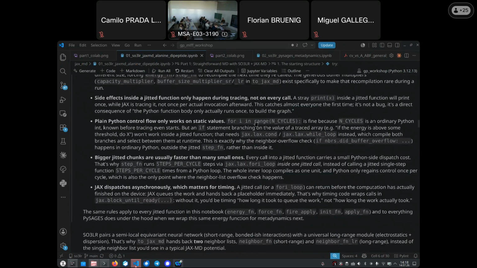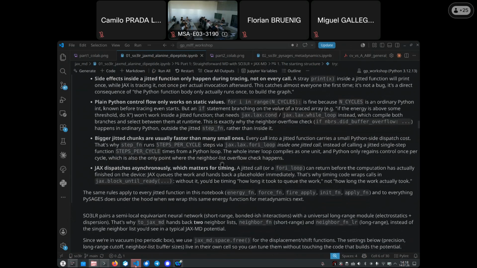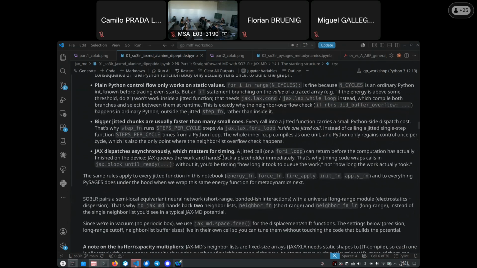Like when you do a for loop, at compile time it knows that there are n cycles, but as I said, you can't do something like an if statement based on a value, like if this is larger than 5, do this. This can't be done because it would only trace it once and then only use the value it used during tracing. But you can read through this.